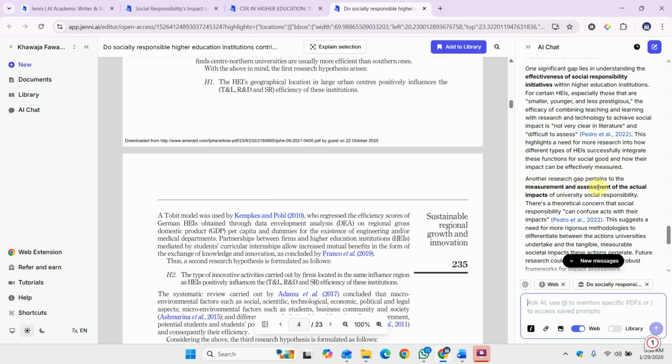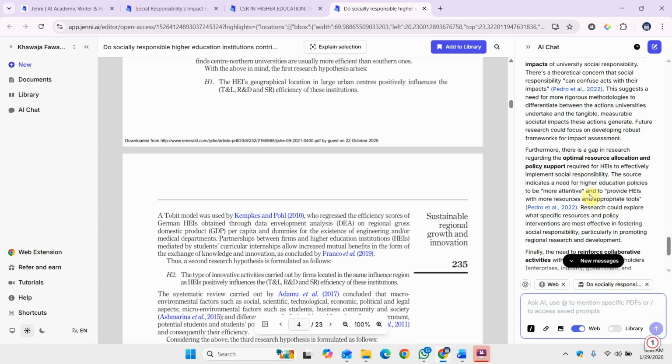Again, there is a very important gap on the impact of university social responsibility. So again, there might be very limited research on the outcomes of university social responsibility. So again, using Jenni.ai is not only helping you write your research paper by providing you with that information that you have to obviously read, critically analyze, and then use in your research paper. It is helping you provide that direction for your research as to where should I head with my research paper, and what options do I have, what gaps can I fill.